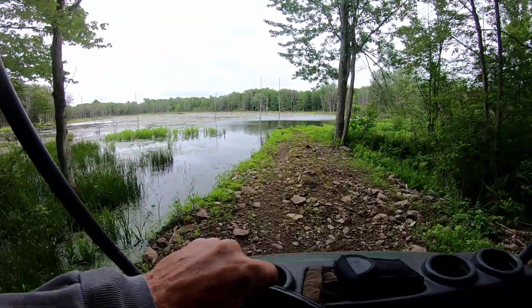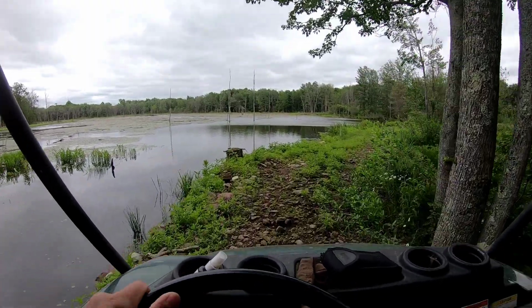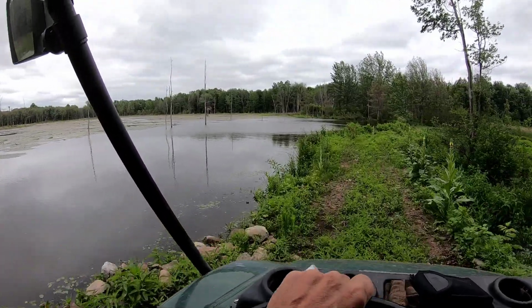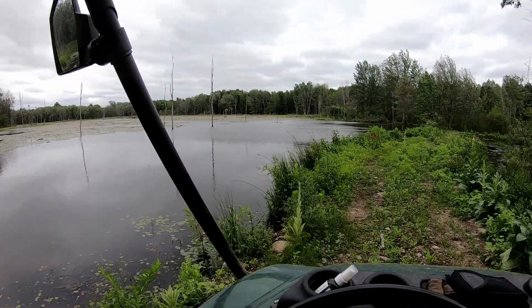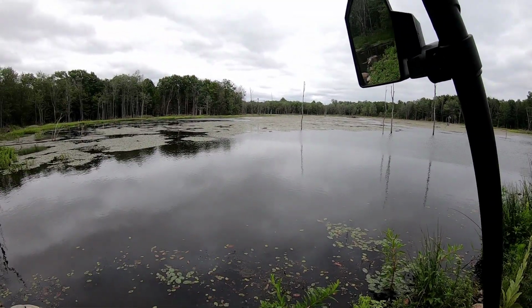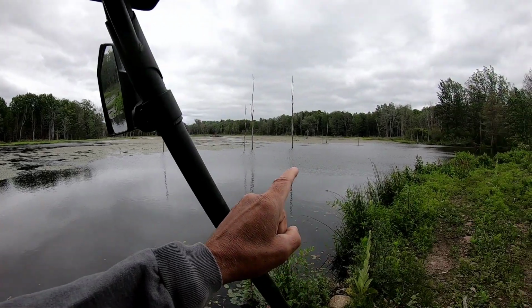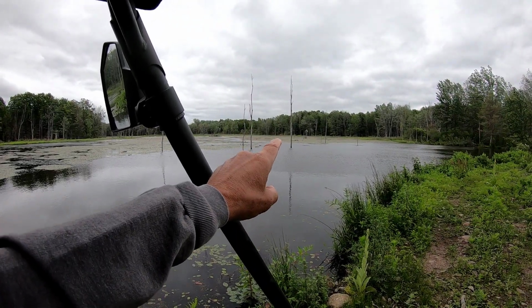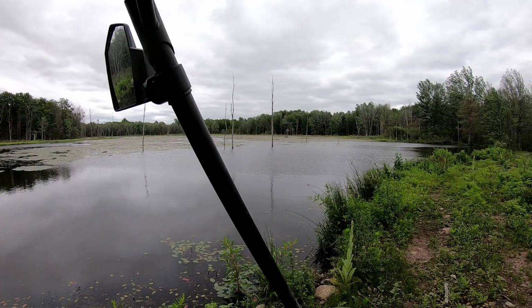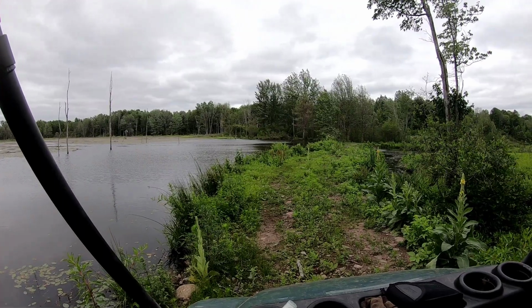This is an area that I want to put gravel or sand over on all of this stone that's here. This is the Upper Beaver Pond. And this is the upper dam wall. You can see, I don't know if you can even see, there's a heron's nest right over here. There's multiple heron's nests down there that I know you can't see. But you may be able to appreciate there's some of the young herons standing in this nest right here. Water level's pretty high up in here. Don't see any significant waterfowl right now, but we'll just drive around here and then I gotta go get Elon and get some work done.